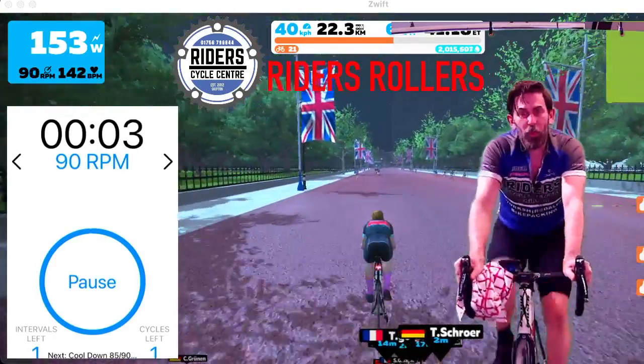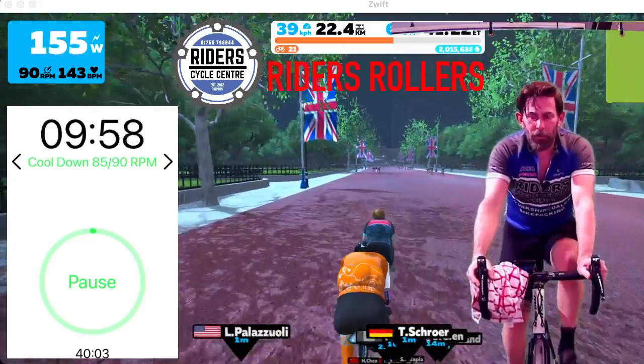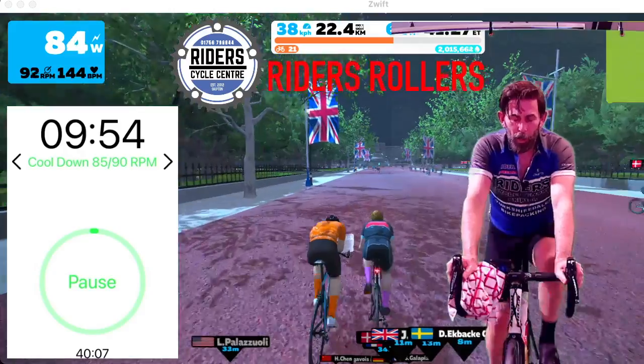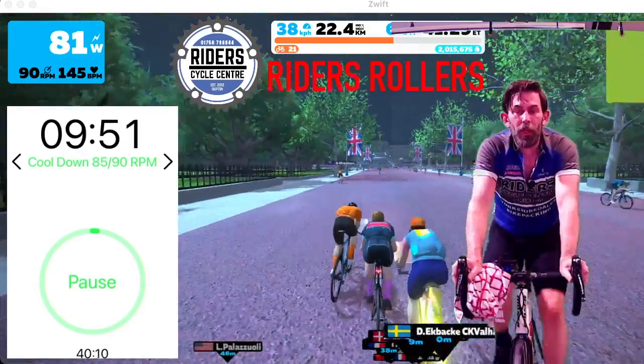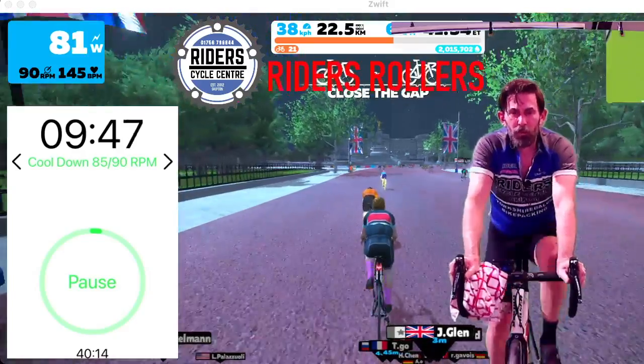So I've been on the third cog from the bottom since the start. I'm going to shift up a couple of gears now. So one, two. Okay, I'm dropping my RPMs. Now, the resistance is definitely just reduced on the pedals.